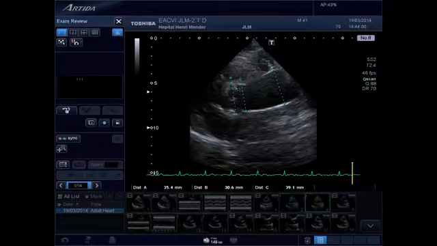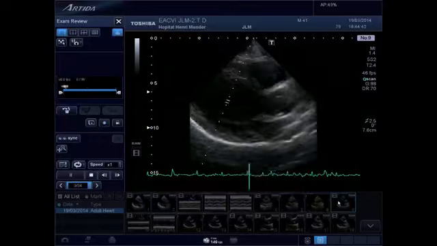Here we have on A the Valsalva sinuses, 35 millimeters, the sinotubular junction on B, and on C the tubular portion of the aorta with an antero-posterior diameter of 39 millimeters, which is normal for this young boy.